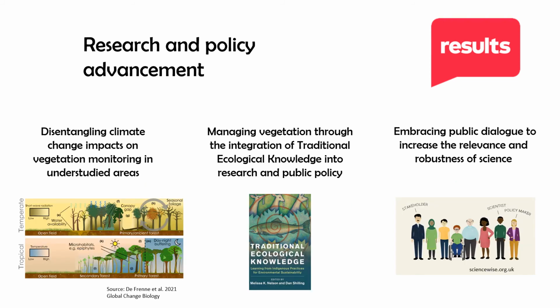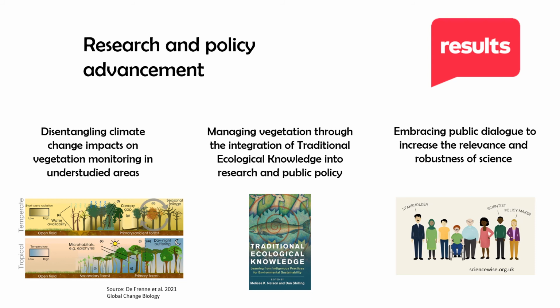Disentangling climate change impacts when we are performing vegetation monitoring in understudied areas is quite important. Many of these understudied areas, unfortunately, are also very rich, so they very much need to be monitored and protected, but very often we don't have enough information. So many of the tools that were mentioned before in this horizon scan could help us disentangle what the impacts of climate change or other human-driven activities on biodiversity are.